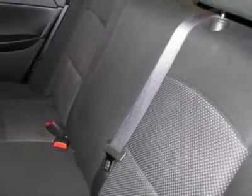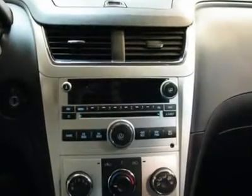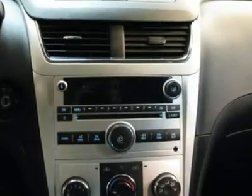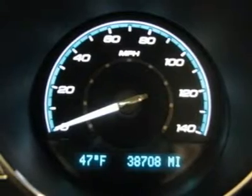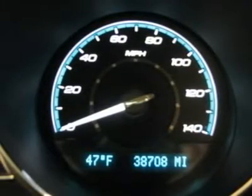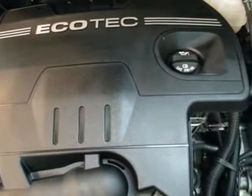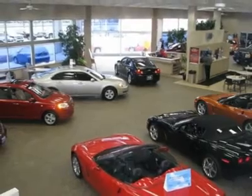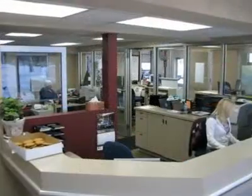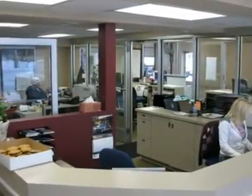It is nicely equipped with features such as the power convenience package, driver 6-way power seat adjuster, power adjustable accelerator and brake pedals, and remote vehicle starter system, preferred equipment group 1LT, ebony with custom cloth seat trim, 6 speakers, ABS brakes, air conditioning, CD player, electronic stability control, front bucket seats, MP3 decoder, power driver seat, power windows, remote keyless entry, security system, steering wheel mounted audio controls, traction control, and XM satellite radio.